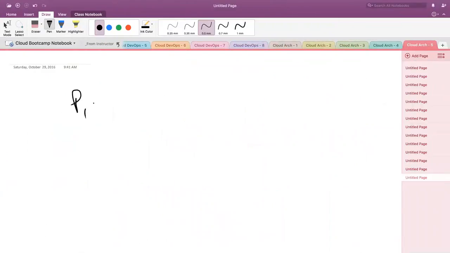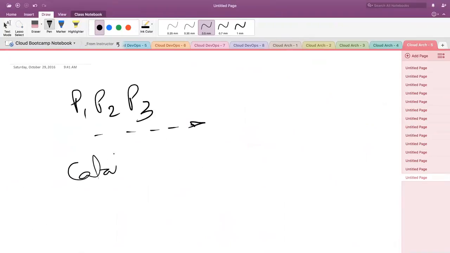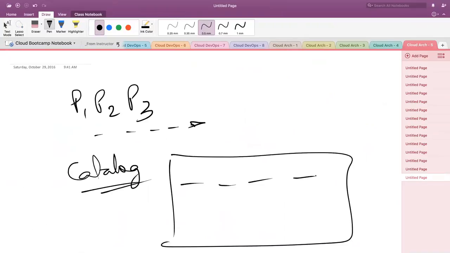From an implementation perspective, you need some kind of a product. So this is a product listing, P1, P2, P3, like that. Then you have to have a catalog of products that shows some kind of a representation of this laid out in a visual fashion where people can add the item into a shopping cart. Maybe I just go look at them first before I actually add to the cart.